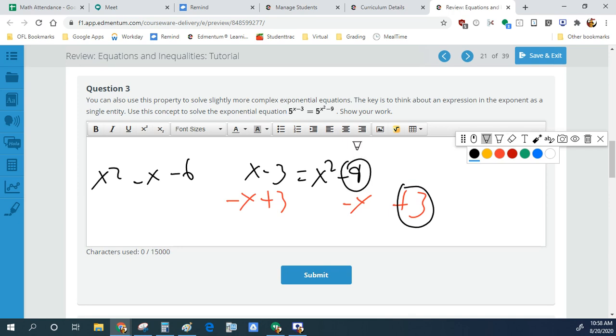And from here we can do a box method. So again, guys, I'm sorry I'm going kind of fast, but that's what the video is going to be for. Does everyone understand this so far, though?